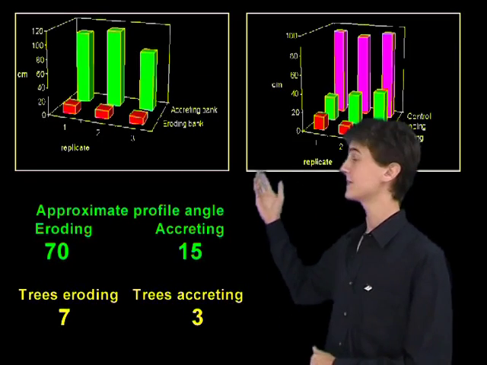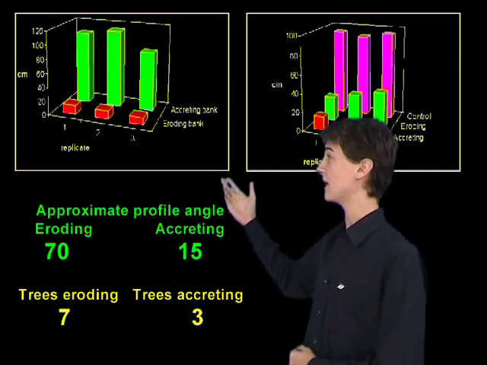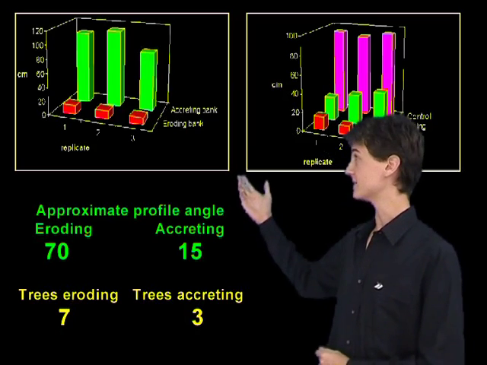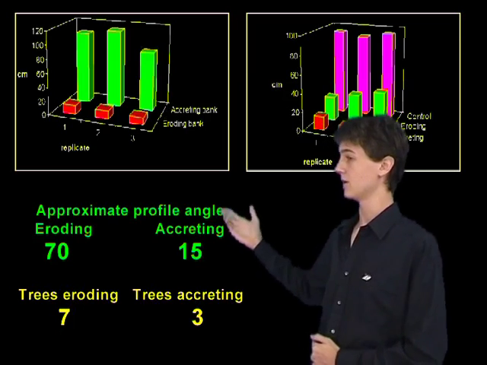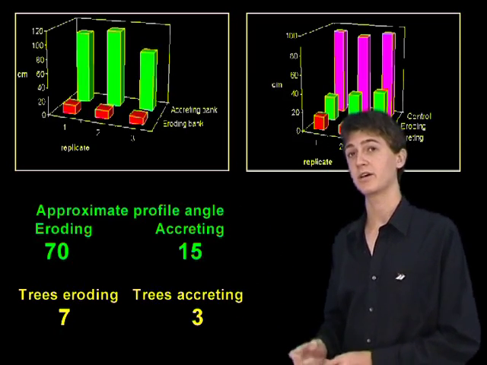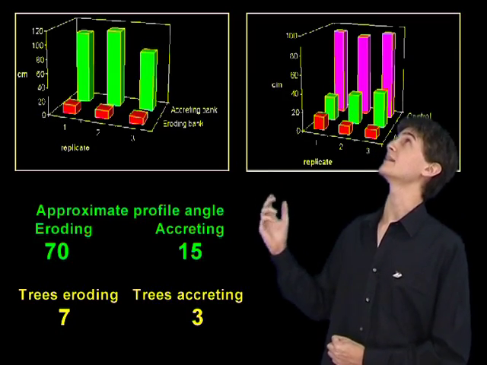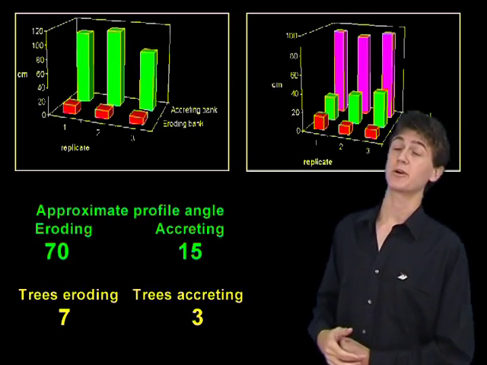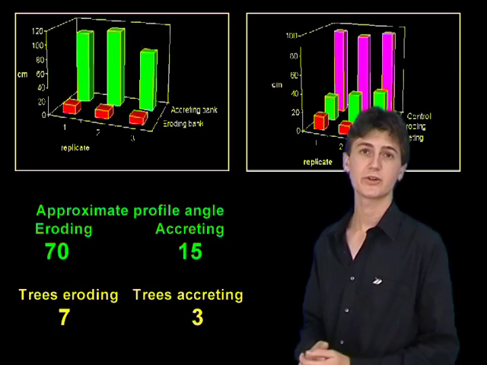We've got 4 sets of data here. We've got the stick and how far we could penetrate that into the sand. We've got the beach profile angles, and we've got the number of trees that have fallen on either side of the river. We've got the relative clarity of our samples after a period of time of settlement. So what do you think links all of these results together?